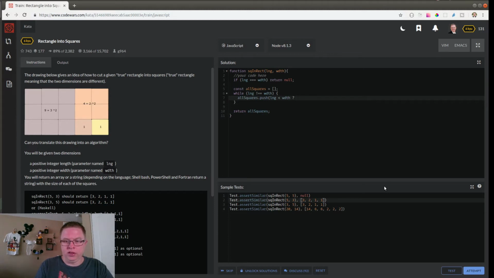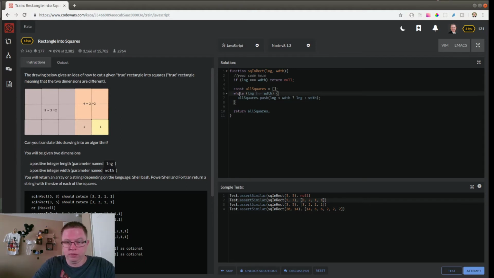Alright, so if length is less, I think I'm going to end up changing this logic eventually, but let's go forward with it and see what happens, because eventually I'll have a 1 by 1 and that will be it.